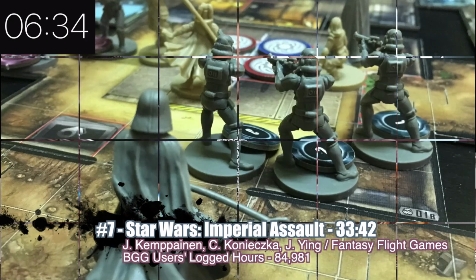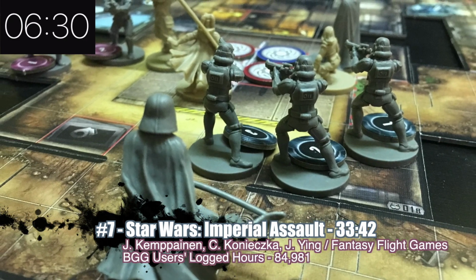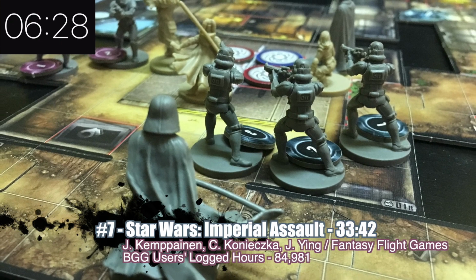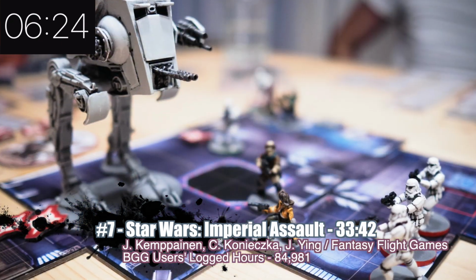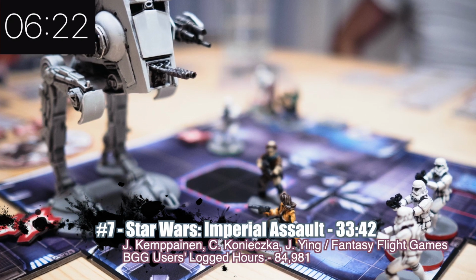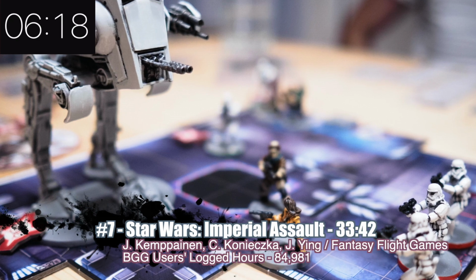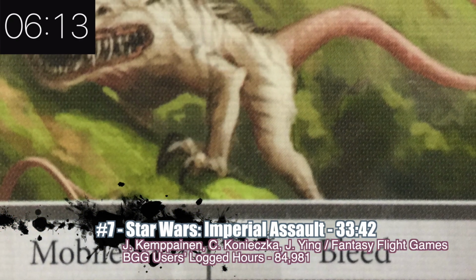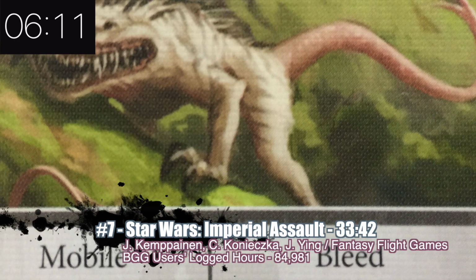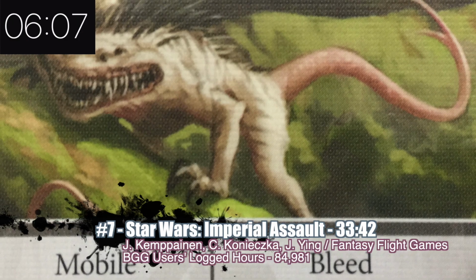With the app, I do not like it very much with the 1 versus many, which is the original way the game is played. However, there's an app that you can download that makes it cooperative and also solo. When you have the app, it has that exploration thing that I was talking about with Mansions of Madness, where you start in one little spot, and then as you explore, the map expands out, and the app controls the bad guys.